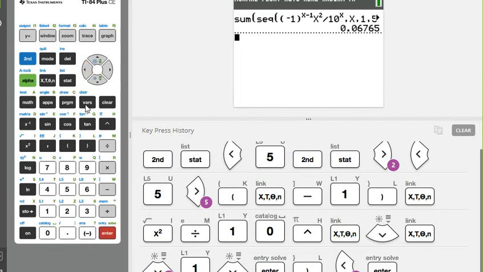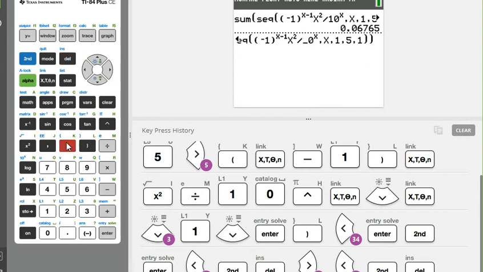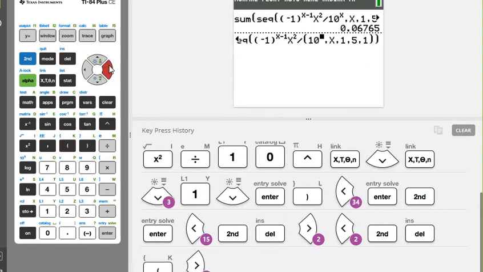Enter. Uh-oh. I think the denominator might have to be in parentheses. Shouldn't. Because that's what mine was doing on my homework, if I didn't put the denominator in parentheses. All right, let's try that. Second here. Boy, if I have to put parentheses in there every time, that'd be annoying. Replace everything. So if you want to insert something, you can hit the second key, then the insert key. It would help if I inserted something. Second, insert, parenthesis, and then parenthesis there.